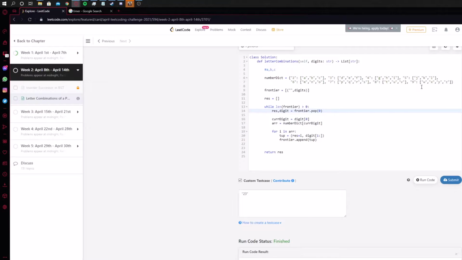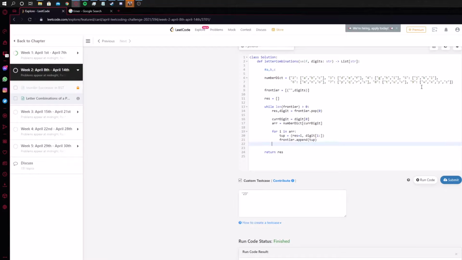Current digit is 2. Array is ABC. So loop through ABC for I and R. Tuple is res plus I, so empty string plus I is A. Then pass back in the 3 and append.